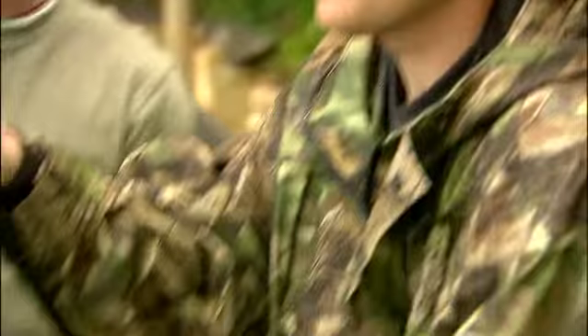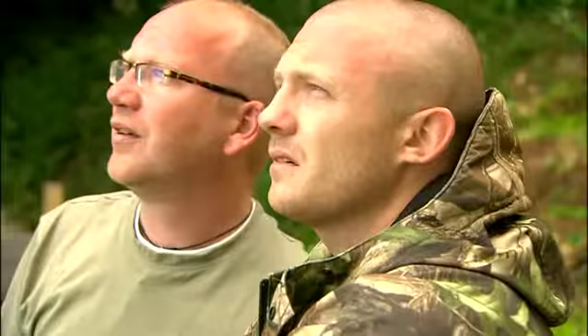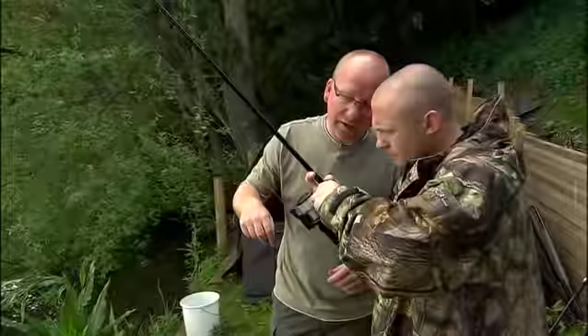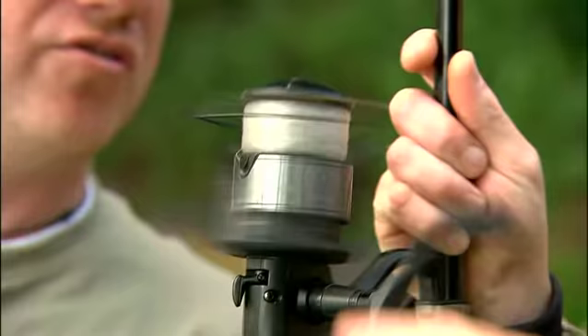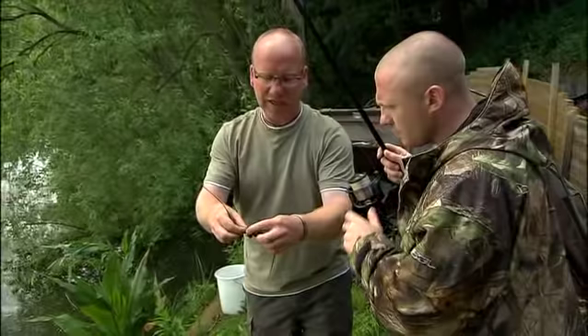Ready? Remember, just trap that line as it goes down, feel the bottom as you go down. Just pull back - oh, that doesn't feel too bad. We'll just clip that up now - bang that straight in the clip because we'll find the distance. Spin it back in quickly, pick it up because you don't want it to pick up any extra weed as it comes into the margin. Only little bits of weed, nothing to worry about - we'll get away with that. Now we're ready to go and clip this up with a spod rod.